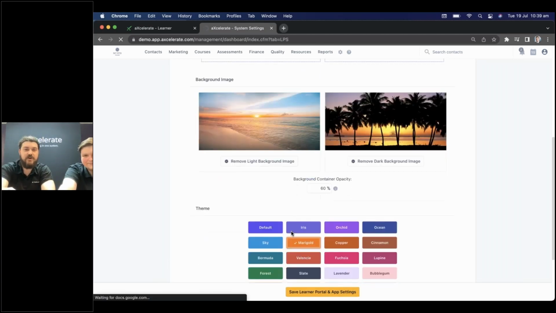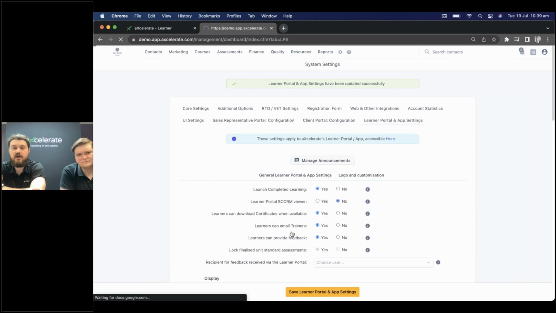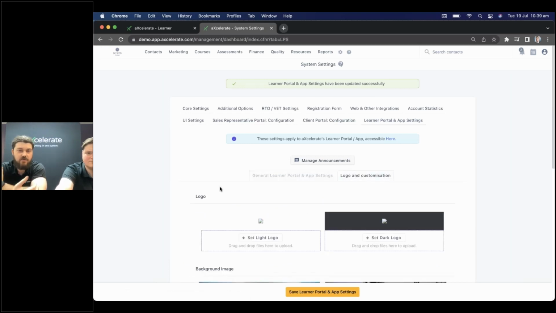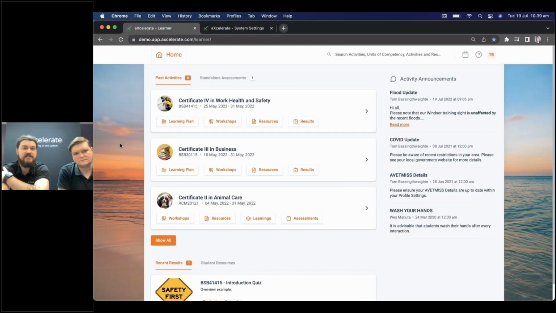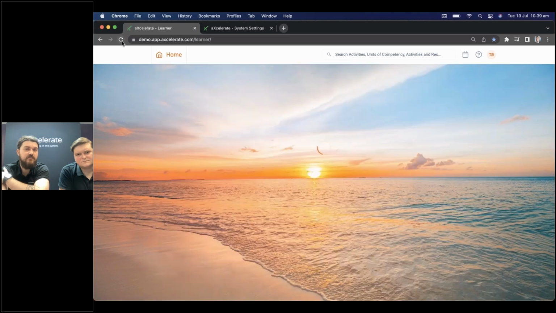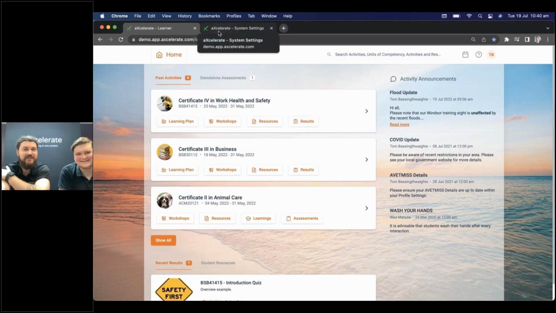Cool. Awesome. So next we have the theme. So the theme basically means what color of your learner portal that you're looking at. When it comes down to it, what color you're looking to have, to match with the images or the background images or even the logo that you have within your account. So currently we have it set to marigold, and as you can see here, it gives us a lovely marigold or orange color that's attached to the learner portal. We're gonna refresh that so we can see our opacity come back. Excellent. Looks so much nicer at 60%, doesn't it?